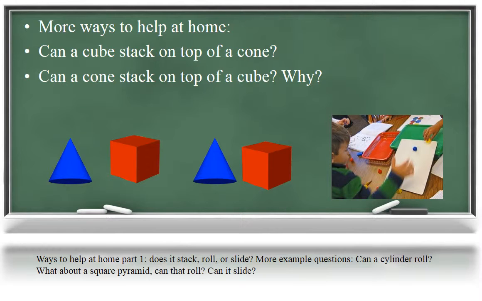So right now that child is testing out a sphere, and they're able to see that when they put the sphere at the very top of their ramp and they let go, that sphere will roll down that ramp. So we know that a cylinder would end up doing the same thing. So would a square pyramid roll? Not quite, because it doesn't have that round surface. But can it slide? Absolutely. You can slide a square pyramid. You can put it down on its base, which is a square, and then you can push it and it would slide.